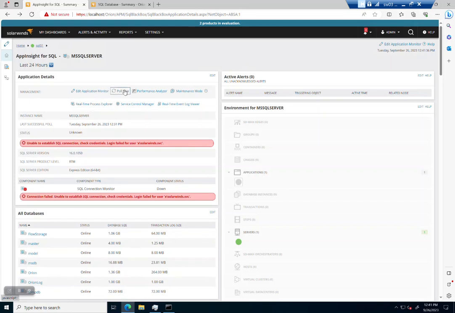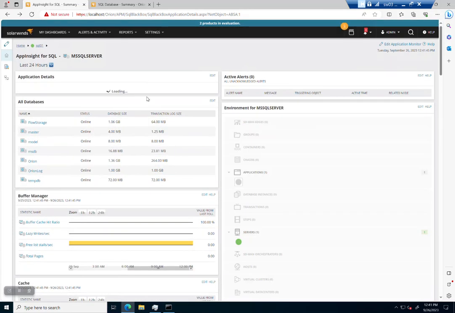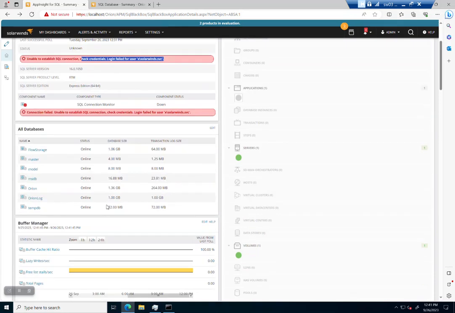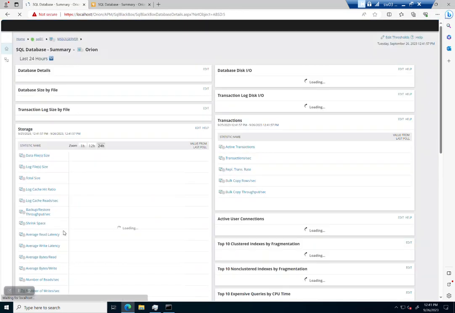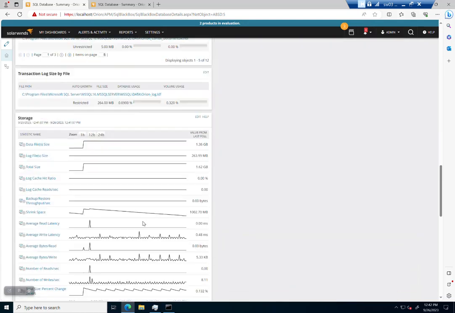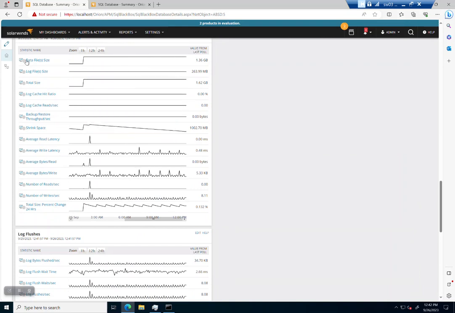And these are the kind of problems you get to deal with and you get to troubleshoot, right? Now, it doesn't mean that there's no data available whatsoever, even though at this very moment, for some reason, my SolarWinds account cannot log in. It doesn't mean I can't still go in here and get information about the database that happened in the past that I know about, right? So if we log in, we can look at all these different charts. They're just not green right now because we don't have any current information. But I can still dive into any of these components.